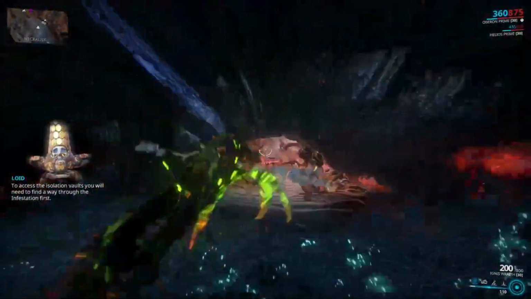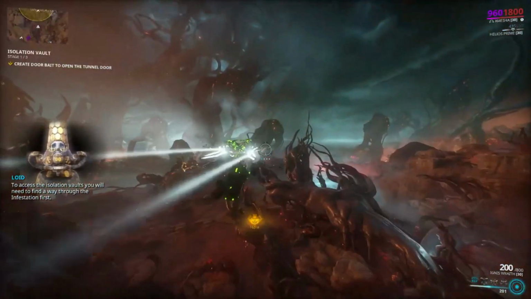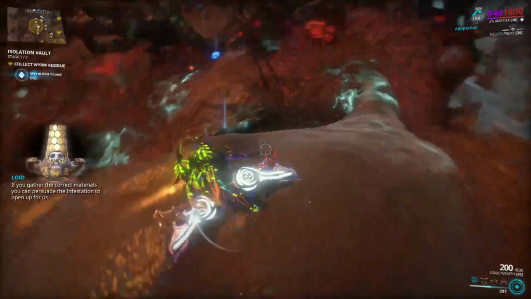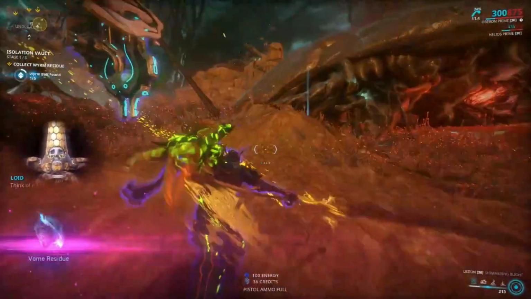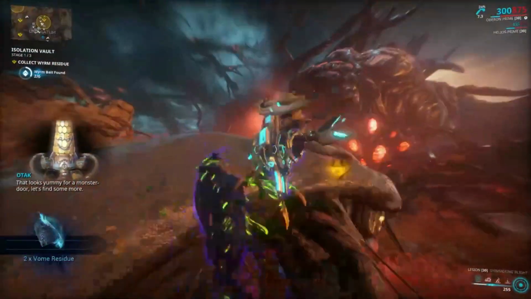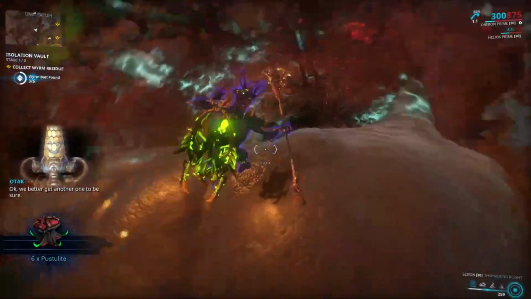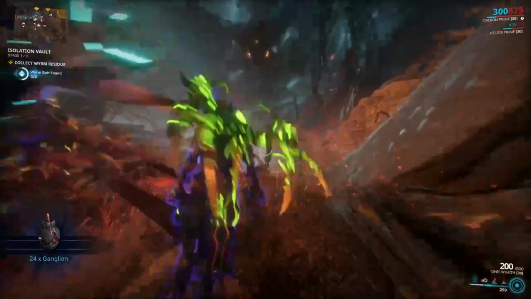To access the isolation vaults, you will need to find a way through the infestation first. If you gather the correct materials, we can persuade the infestation to open up for us. Think of it like gathering bait. So the first thing we're gonna do is collect these bone residue.